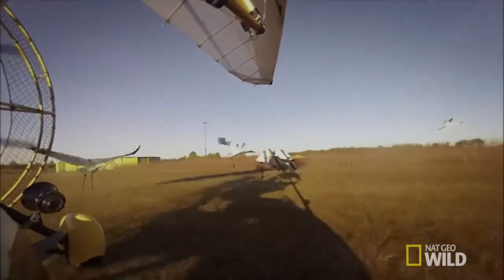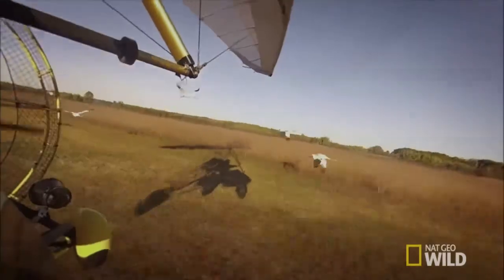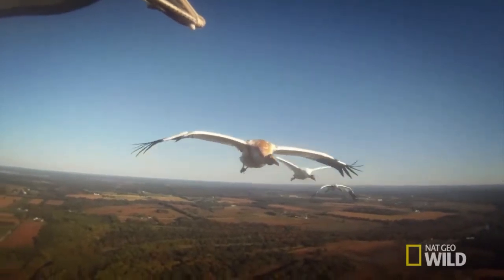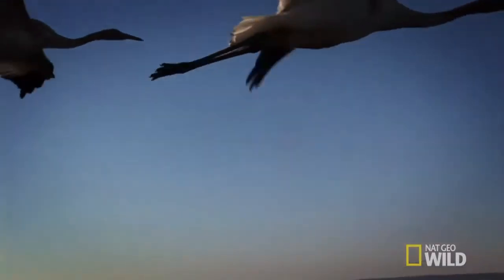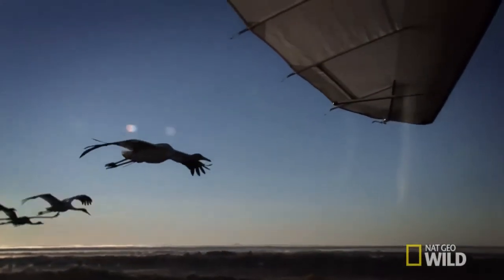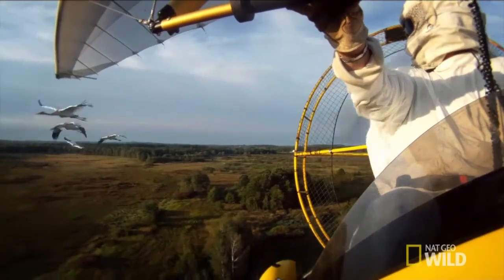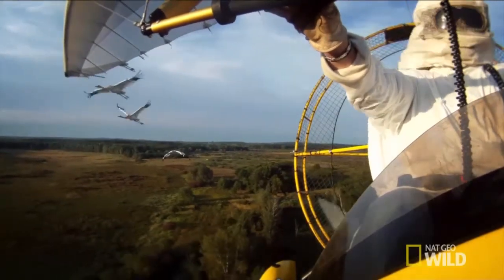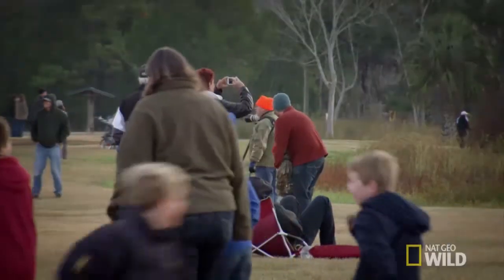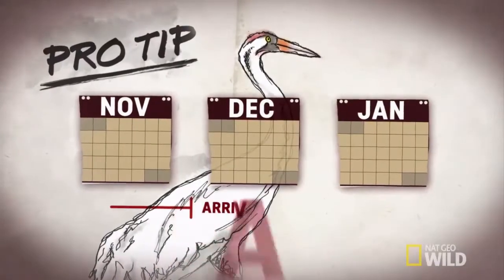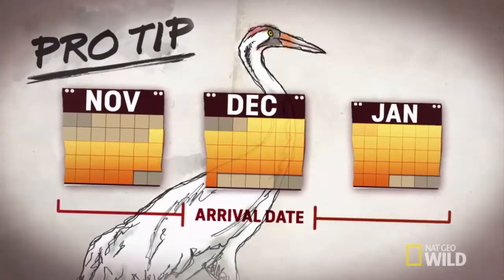By the time autumn arrives, the four-and-a-half-month-old puppet-reared whooping cranes are almost full-grown. Their wings, close to seven feet wide, are strong enough to reach speeds of 45 miles per hour, and will take them on their first 1,200-mile migration from Wisconsin to Florida's panhandle. Wild birds could probably do it in three to seven days, but with the ultralights it sometimes takes up to 60-something days — not a limitation of the birds, but of the ultralights. The exact date they land is always up in the air, but it's a safe bet they'll arrive mid-December.